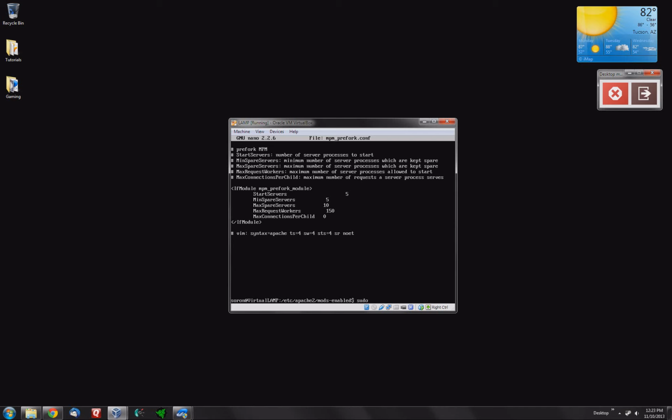Okay, now that should be it for this tutorial. Hopefully this has helped you out with the basic LAMP server running here. Like I said, you still have to secure it and configure it, but that's more of your personal thing. This is just to get a basic server running. This is not something you would want to put on the internet right away, or even give everyone access to right away.